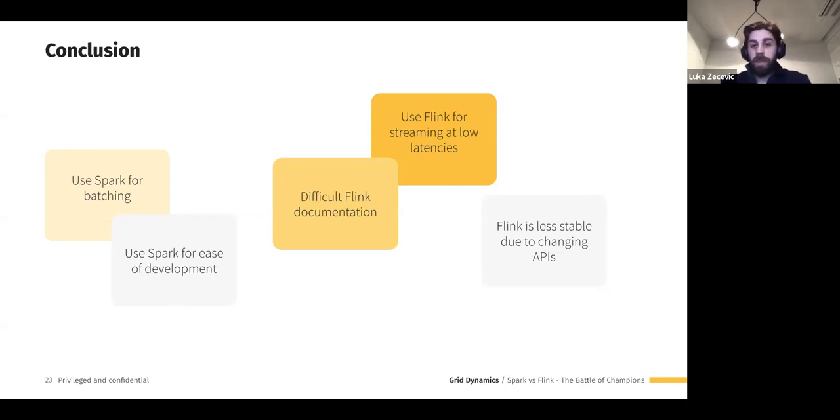But even with the bad side, Flink is much better at streaming and it has a lot higher throughput and much lower latencies. Whereas, as we saw, Spark performed a lot better in batch. Spark has a large positive side, which is ease of development. Mostly everything works out of the box, so deployment to EMR and starting the job is pretty straightforward.